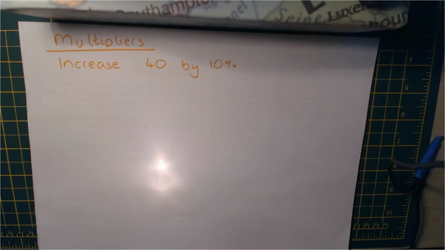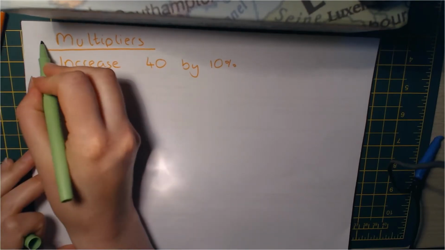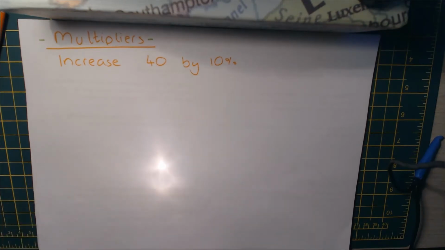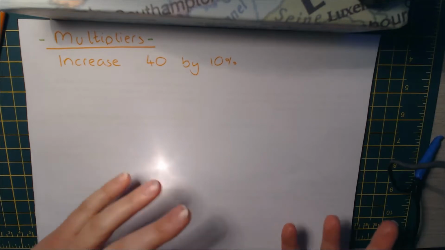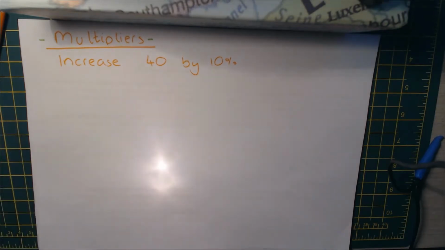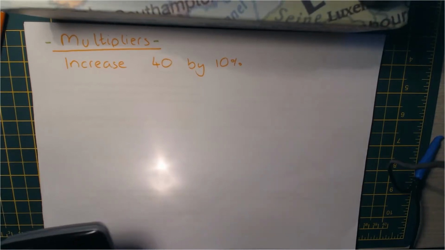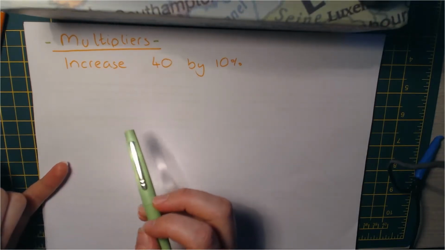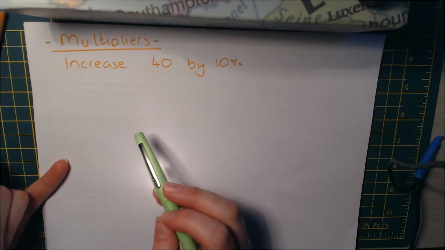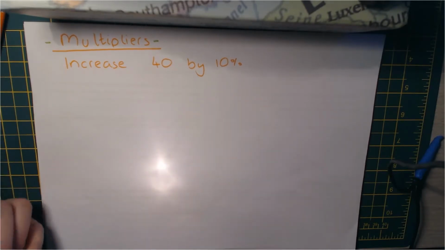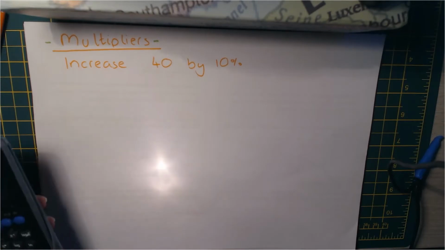Hi everyone. So today we're going to be looking at something called multipliers, okay, and this works with percentages. They're a really efficient way for us to increase by a certain percentage or to decrease by a certain percentage. So I'm going to show you how to use them. They do use the information that we did last lesson where we filled in the conversion chart, okay, because we need to be able to convert our percentages into decimals. So make sure you've got that handy.